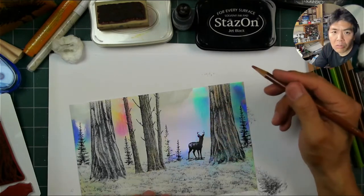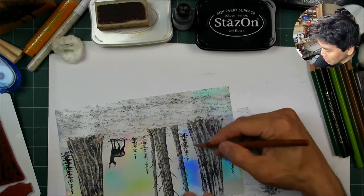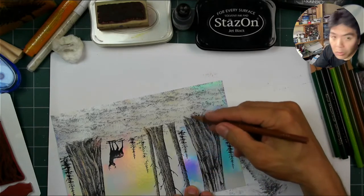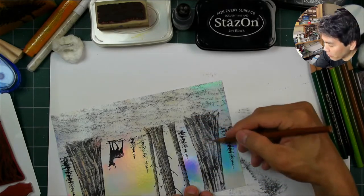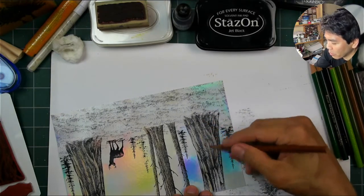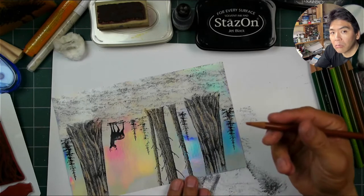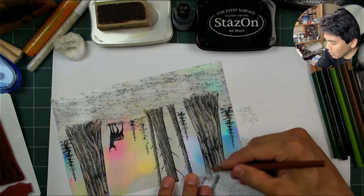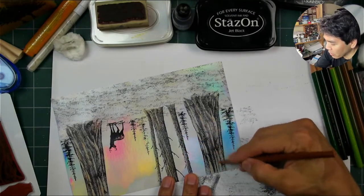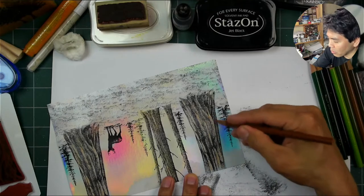I think I'm going to use about three different browns, but if someone wanted to use one, I think you can get away with it, and it'd look just fine. Use the one brown for a few different values, though. Go a little bit thicker with your application on the darker side to make it darker, and then utilize your pencils for lighting as well as the hue. Within each hue, you can establish a lot of different values just by how much you apply of it. So you can really maximize all of your colors.